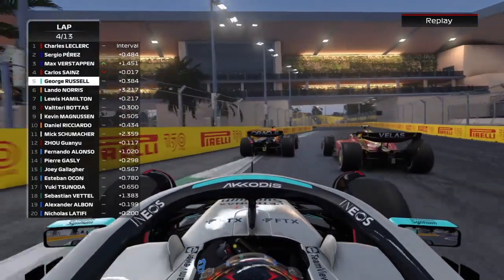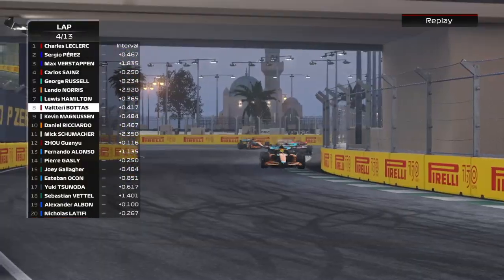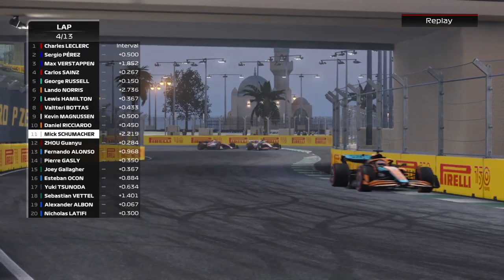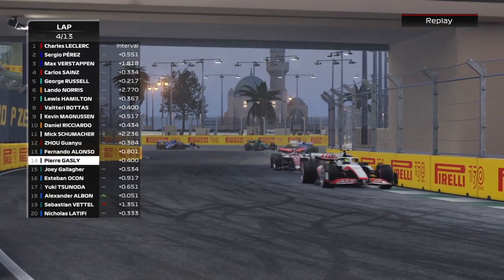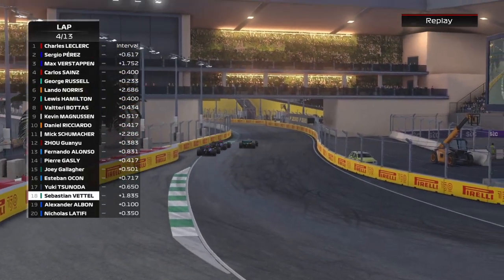Sainz on the inside, Verstappen on the outside. Verstappen's got the better run through there. And Verstappen's up to P3 then of the Saudi Arabian Grand Prix. Meanwhile, behind you still got us fighting it out then for these bottom top 10 spots here. We're trying to make our way up as, oh my gosh, Vettel, what are you doing down there?